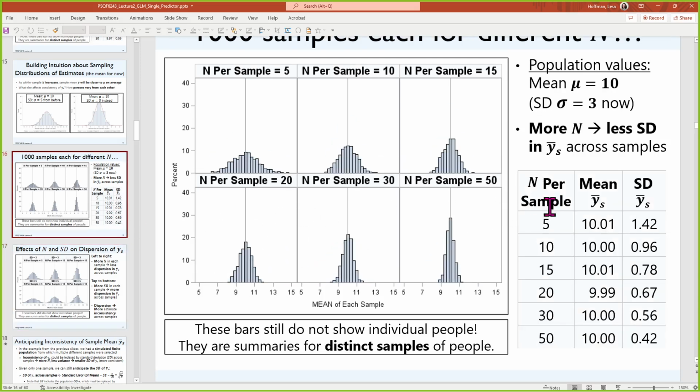In these sorts of pictures, the average distance of any sample's mean from the population that it should be is given by the standard deviation of the sampling distribution. That's what standard error is supposed to convey. A standard error is how far off the sample version of something is expected to be from the population version on average. So if I have an intercept, it can have a standard error. If I have a slope, it can have a standard error. It always refers to the parameter in question as being off from the population version of that parameter. Okay, did that turn it from a maybe to a yes?